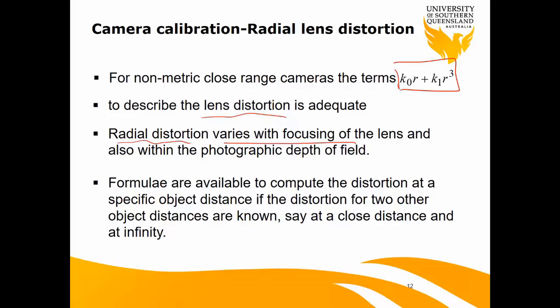Something to know: radial distortion can vary with your focus. When we did that camera calibration with my students, I told them do not zoom in and out. When you're taking photos of the targets to do the camera calibration, you never touch the zoom. When you're zooming in and out, you change the focus. And if you change the focus, the radial distortion parameters will change — they all depend on the focus of the camera. So if you have a job that requires different focusing, you probably need to do camera calibration for two or three different focusing settings. Whenever you do camera calibration, do not zoom in and out — just leave it as it is.